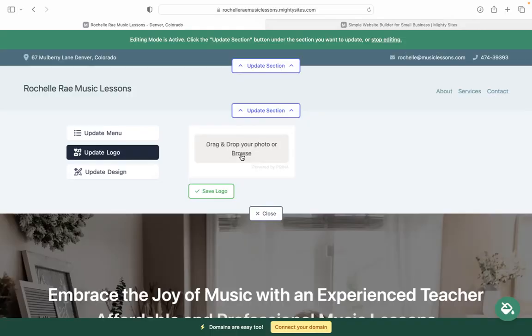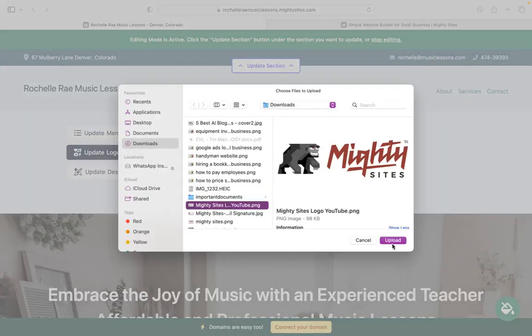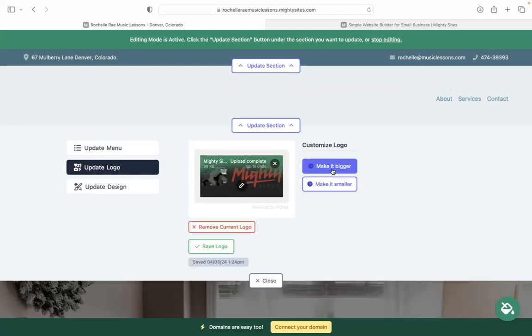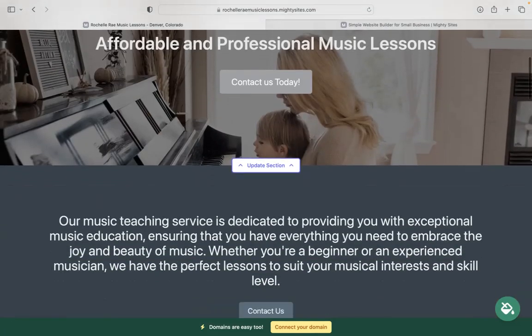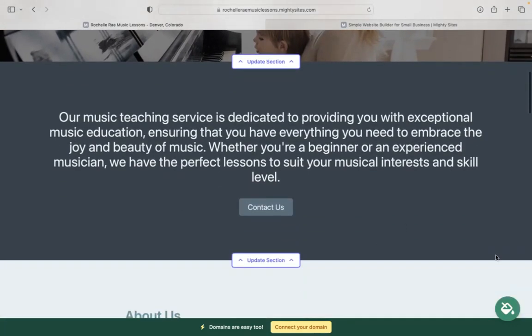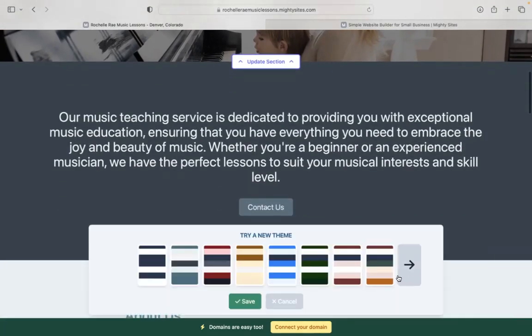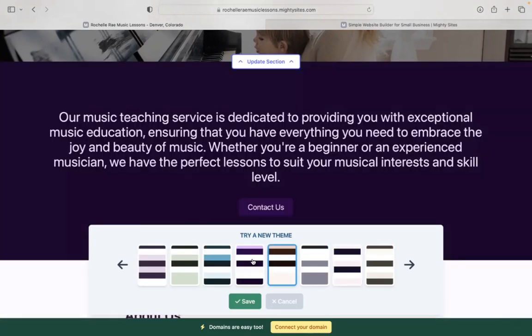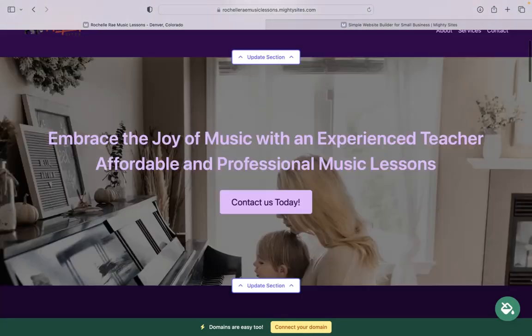Now, if you have a business logo, head on over to the next section to upload it. You can click on that little pencil to crop it, rotate it, add filters or frames. Otherwise, here on the right is where we can make that logo bigger and smaller and resize it. Now, if you'd like to change the colors used throughout your Marty Sites website, click on that paint bucket bottom right-hand corner. Go through the various color palette options available for you to use. There's so many to choose from.